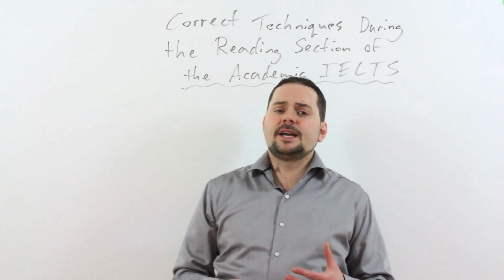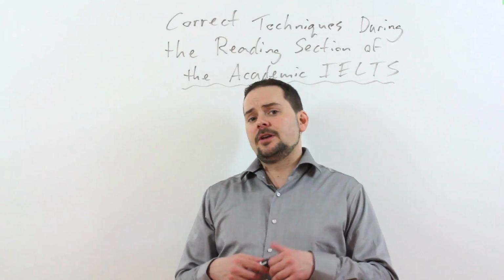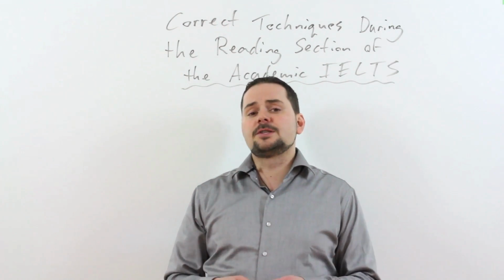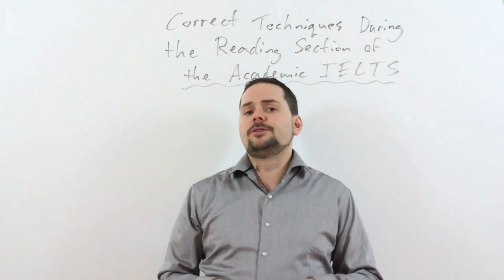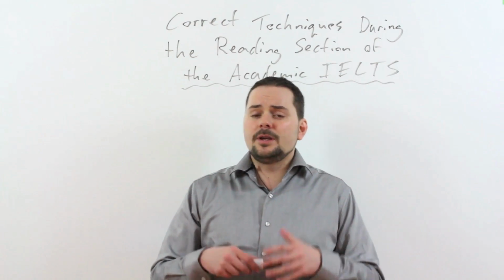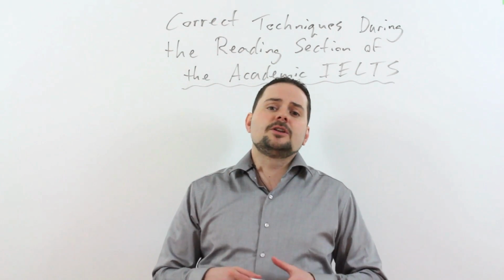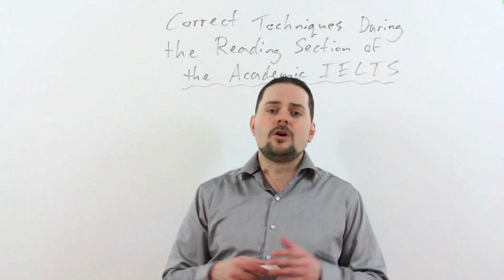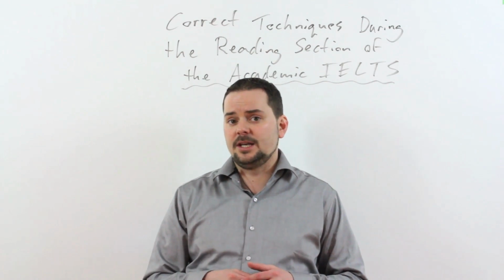So these kinds of techniques for the test maker, paraphrasing and including questions like true, false, not given, multiple choice, and other ones that have extra or false information, make it very, very difficult, if not impossible, to get a high score with skimming and scanning. It's strange, but my first advice to all of you is please don't skim and scan if you want to get 6.5, 7 or higher on the academic IELTS. You need to use different techniques, and I'm going to show you those techniques, okay?